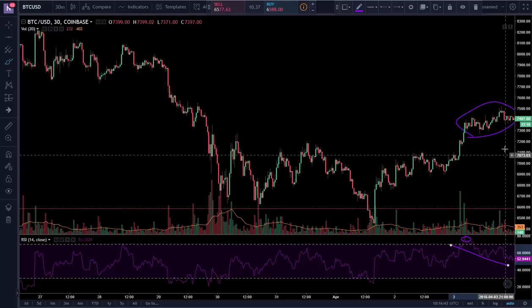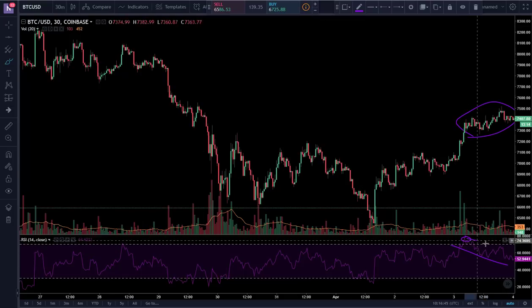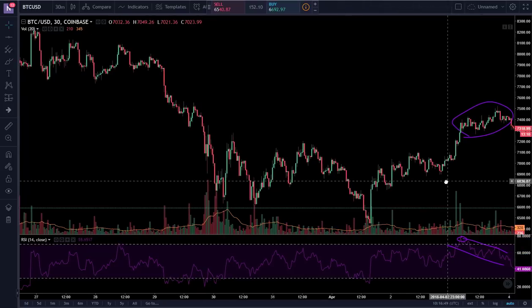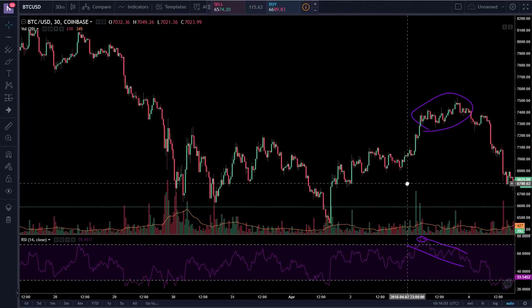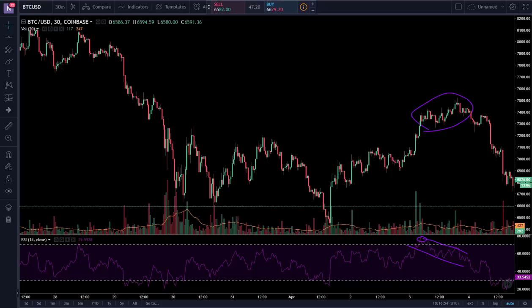And so what happened after you see this downtrending here and these lower highs right here, we saw that Bitcoin did indeed start to pull back, and it pulled back quick from that point. So that's something you can look for. If you see consolidation or higher lows on the underlying security, and then you see on the RSI it starts to trend downward as far as lower highs and lower lows, then you can get a following downward move. And also it's the same thing in the opposite direction. It's something to look at.